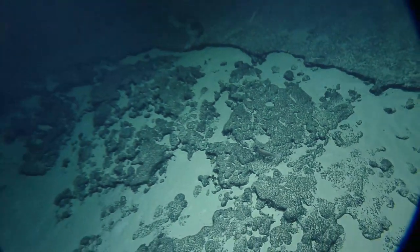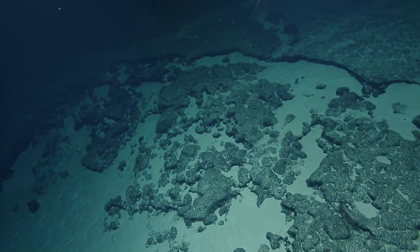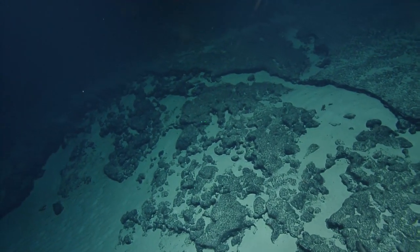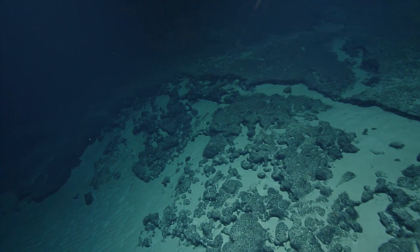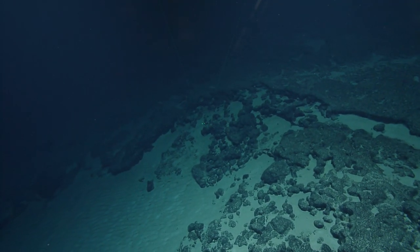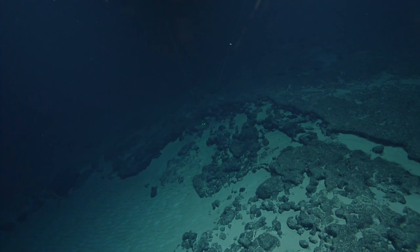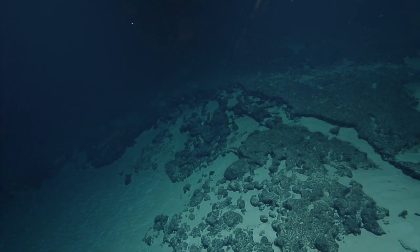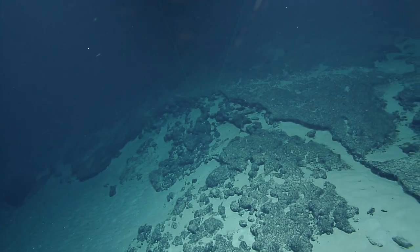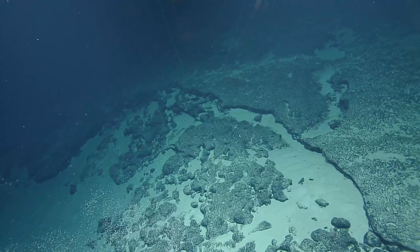I think we can just continue the direction we're going in. Looks like it generally tracks. Yeah. This is a cool side of it, though. The waypoints are generally south, but if we want to scooch over and set up somewhere else and then continue south, sure, we can do that. Thank you. I think we're good right here for now, but I'm picking up what you're putting down for future.